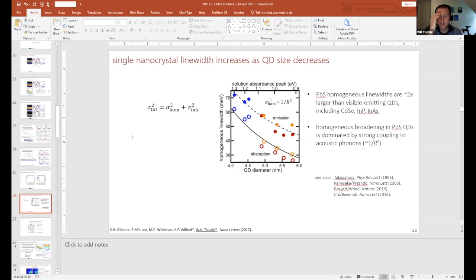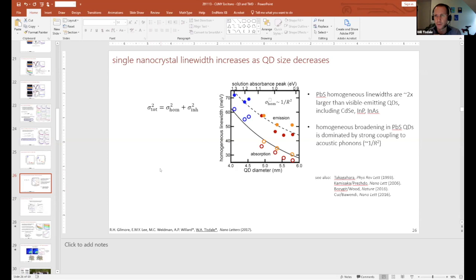Okay. We have two minutes for Naomi Ginsberg's question of what about the impact of heterogeneity on the excitation spot? So very quick experimental question. Heterogeneity on the excitation spot. We scan our sample around as we're making the measurement to avoid photobleaching in any location. So we are averaging out heterogeneity. We have not sought to correlate local disorder on any length scale. I mean, there was some data that I skipped over. So we have not looked at site to site variations within the film, mostly because we're worried about the experiment itself damaging the sample. I guess that's what I'll say.